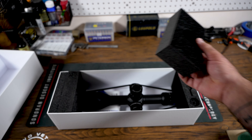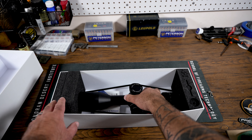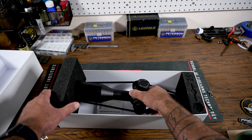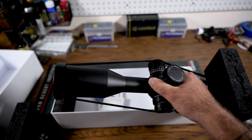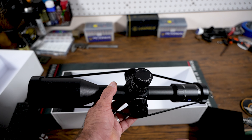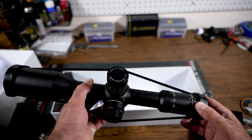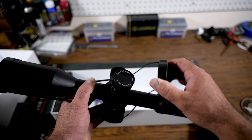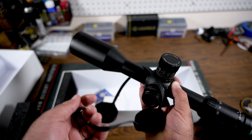It comes with what looks like standard bungee caps. That said, I already have a Tenebrae front cap for this. It's warm — must have been warm on that truck. I've got Tenebrae caps for this at least for the front; the back is most of the time going to be covered by a trigger cam, as you guys know I tend to run that camera for pretty much everything.